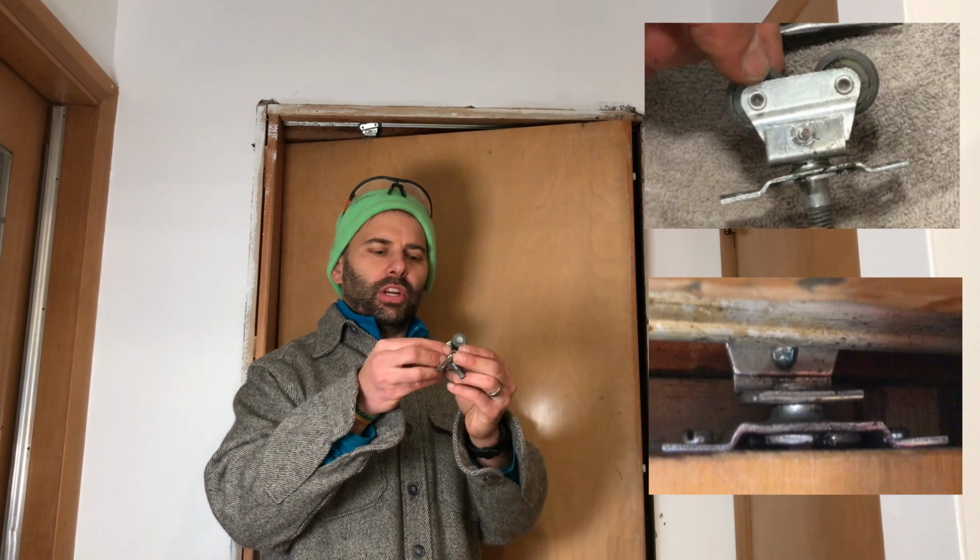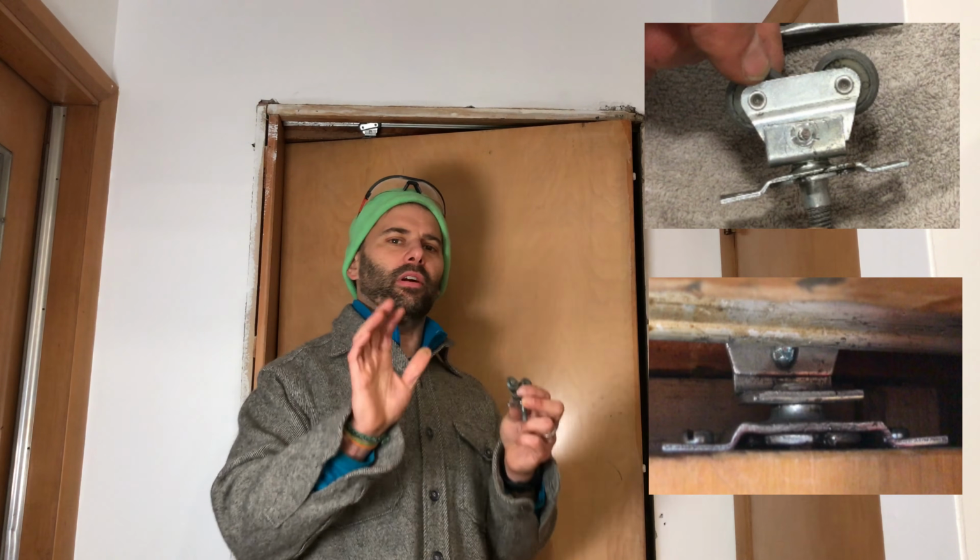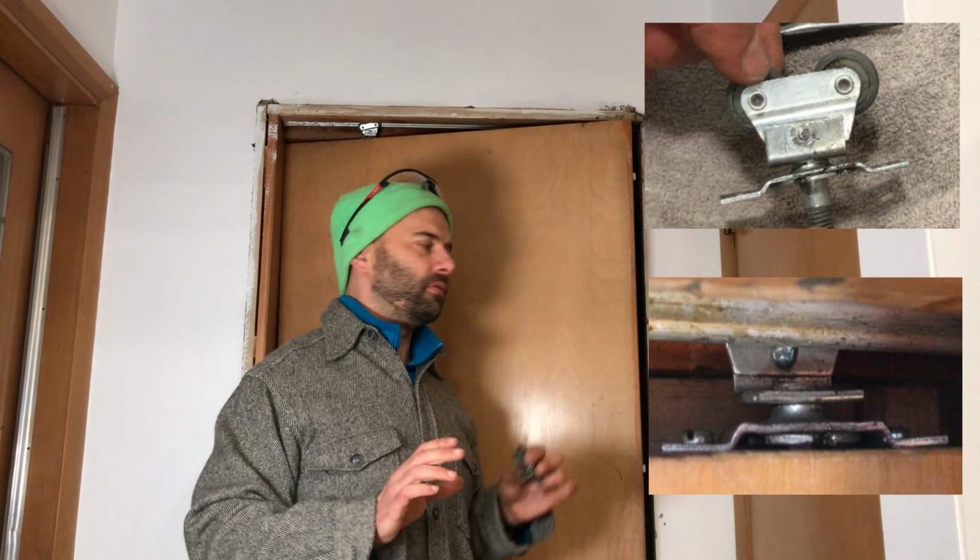I'm going to show you how to fix a pocket door that has come off the tracks. And this video is specifically for a pocket door in which the wheel set has broken apart, but there are some tips in here that are going to help you out quite a bit if you do have a problem with a pocket door.